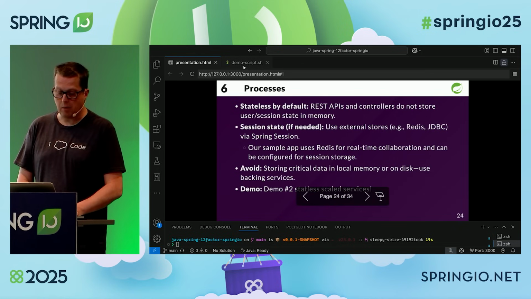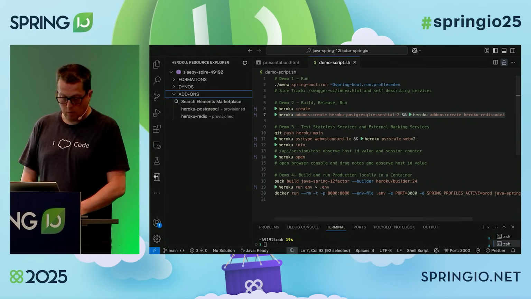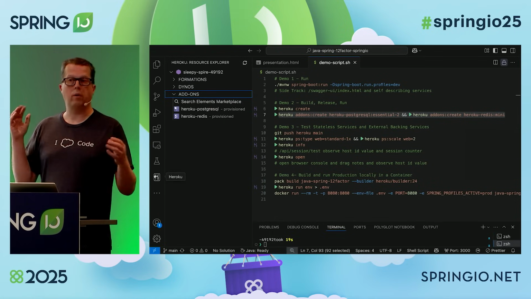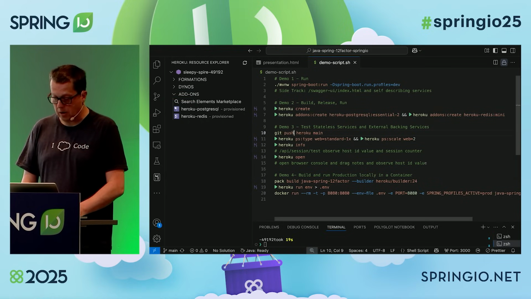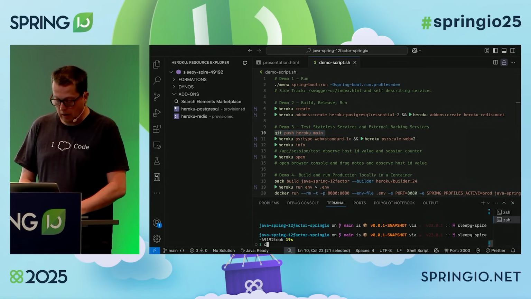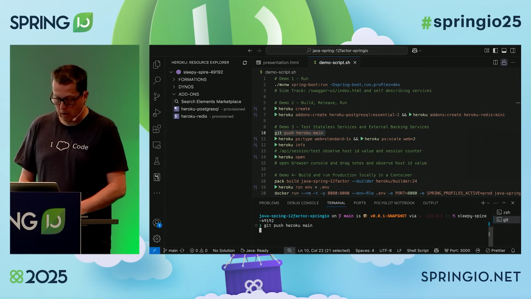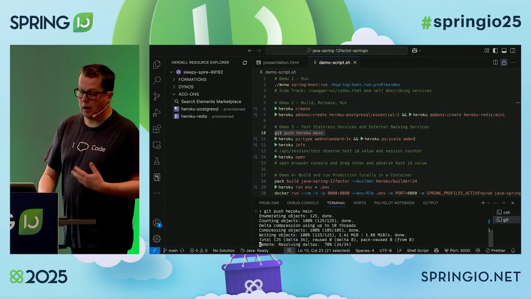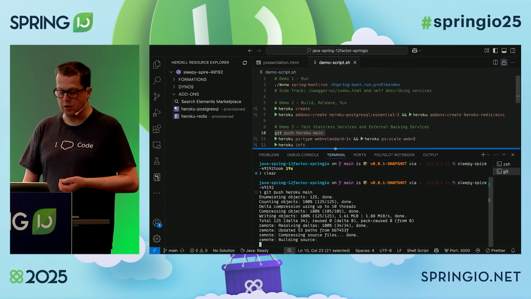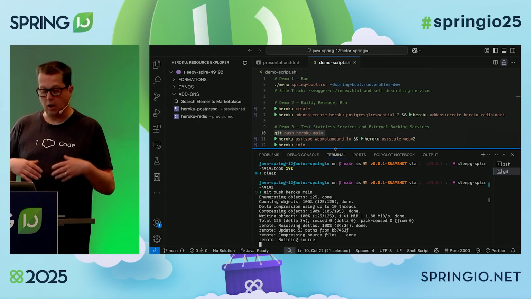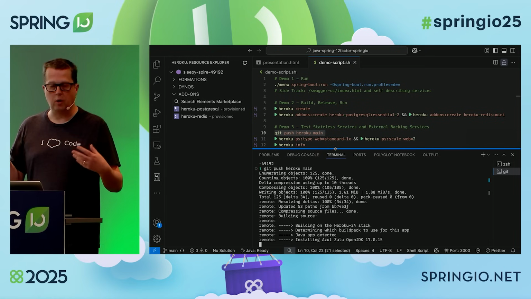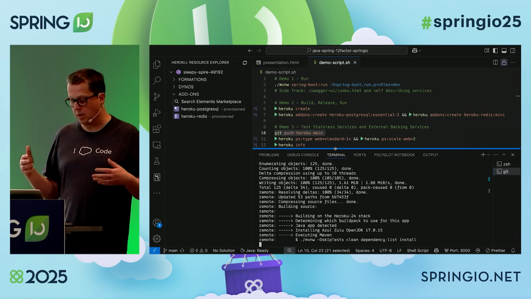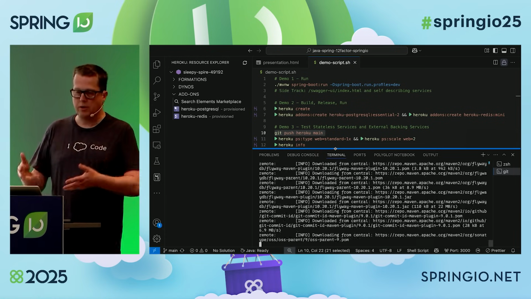So let's have a look at the second part of this demo now, and we'll see how we can observe whether our app is actually handling horizontal scaling or not. Our application has been provisioned, so I'm just going to get this into the cloud pretty easily with git push heroku main. This is effectively building a container image of this application and hosting it inside Heroku. And you'll see after a while some of the familiar build artifacts from a Spring Boot application, where it's downloading all of the dependencies. Here it goes.